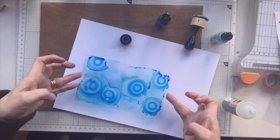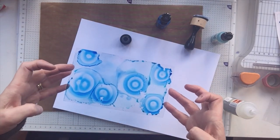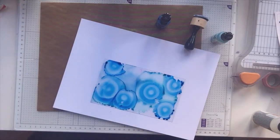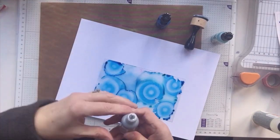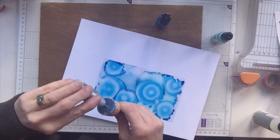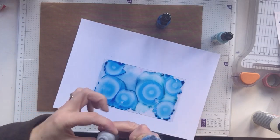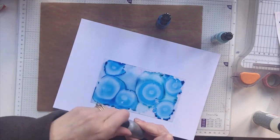Quite nice. It might not stay like that, but we'll see. Now, this is where I want a little bit of this foundry. So I'm literally going to put one drop on this blending tool. She says putting three. This has a tendency to overtake.